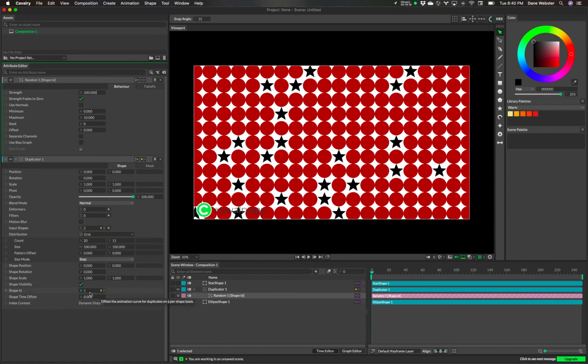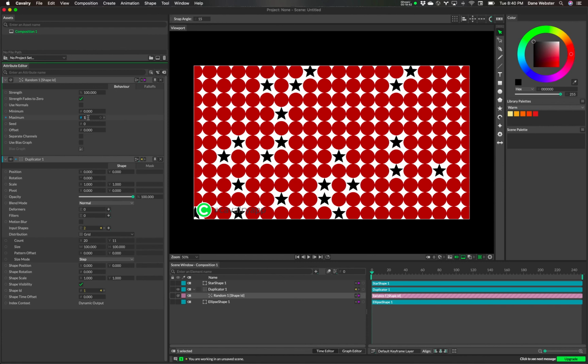And the shape ID itself is using random. And the default for this is just set to go from 0 to 10. Well, we don't have elements 2, 3, 4, 5, 6, 7, 8, 9, 10. So that basically returns, I'm assuming in the code, a null. It's like, hey, I don't find this. And so it just goes back to 0. And it shows that first element.